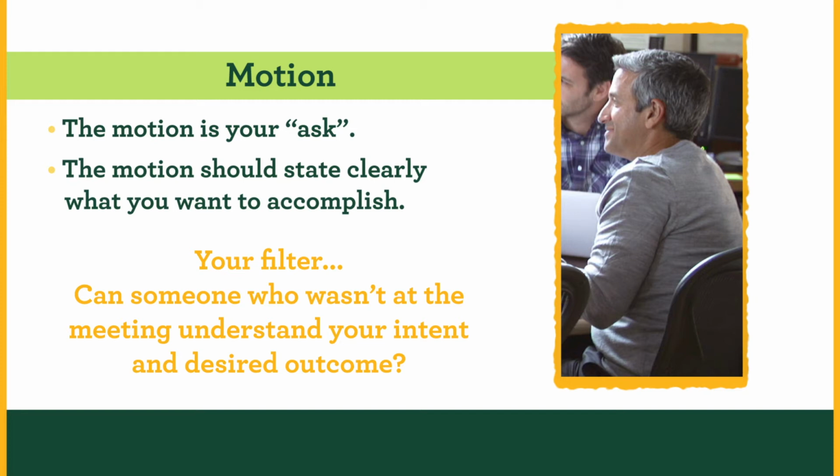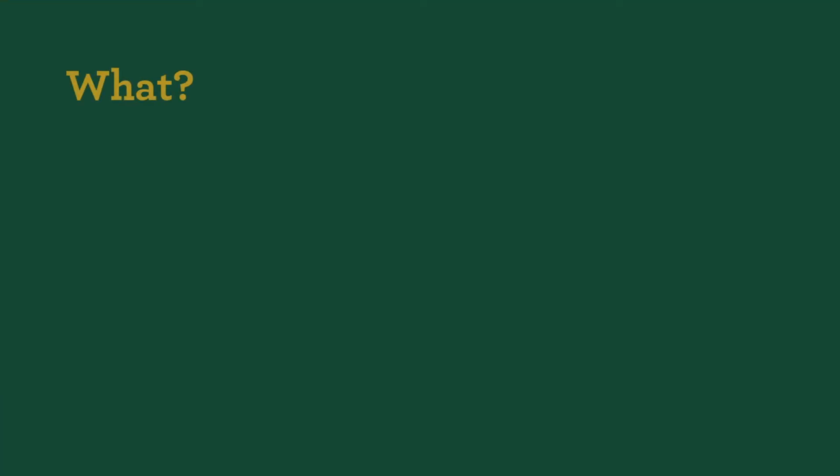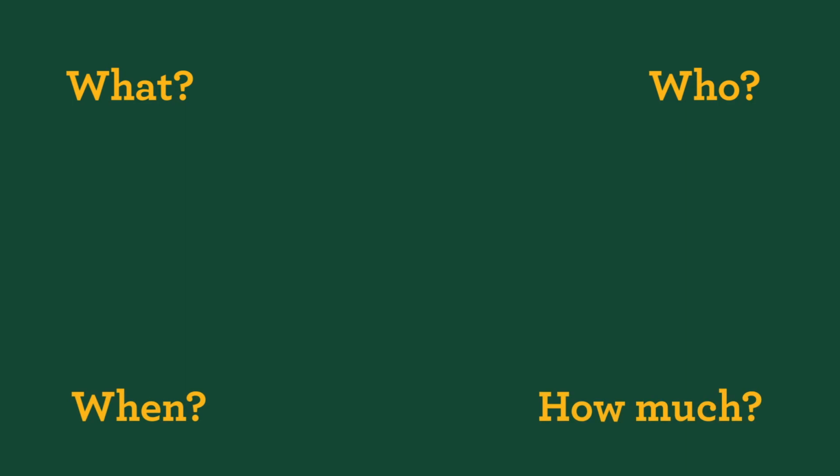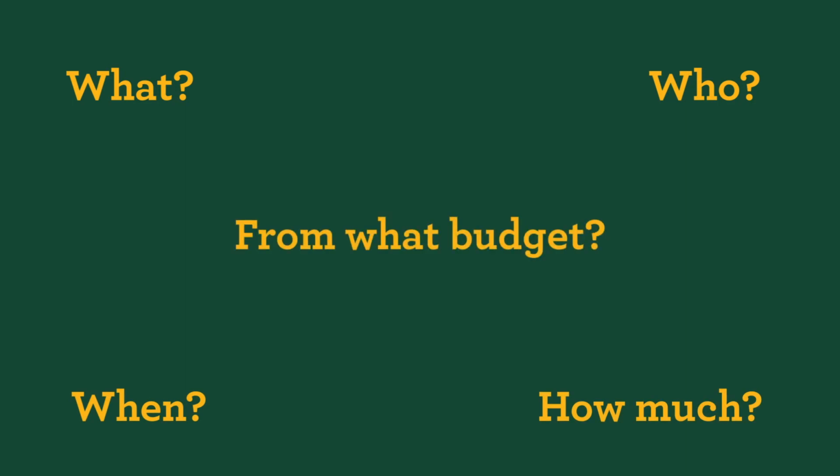For example, if the motion is passed in an Iowa corn committee, the motion is included in the committee minutes and part of the board packet. The committee chair reports the committee minutes to the board for board adoption. Once adopted, it goes into the action motion report. Can board members understand your intent and desired outcome by reading your motion? Make sure you include details such as the what, the who, the when, how much money is being requested and from what budget or account. Think ahead to potential questions and objections. The better worded the motion is when presented, the clearer your intent, and the less likely your motion will be subjected to amendments which may dilute your original intent.